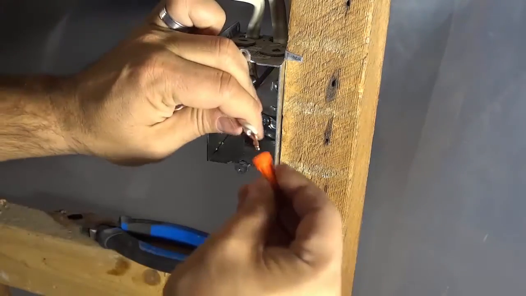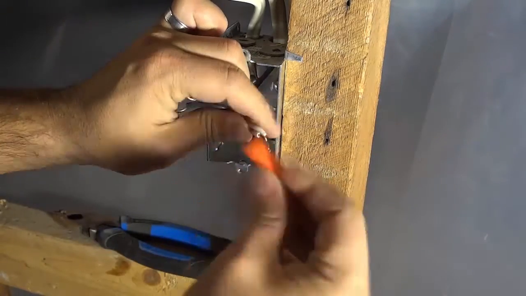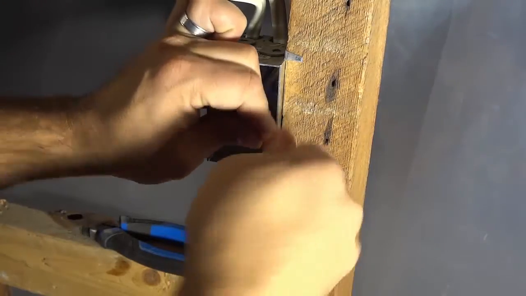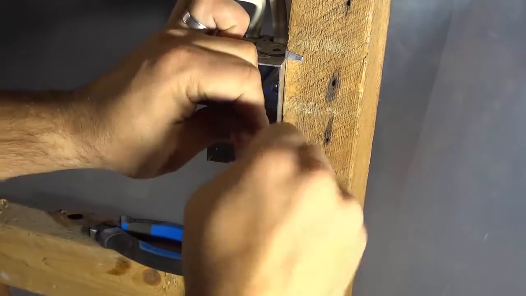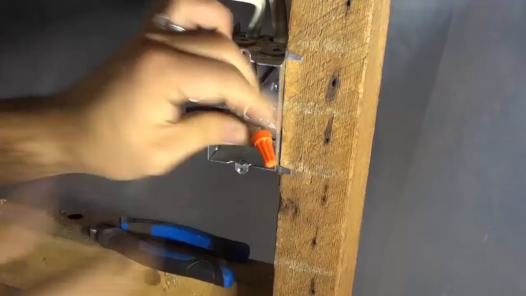So you take this moret, or wire nut, whatever you want to call it, and you twist it clockwise just like that. Just twist it nice and tightly, just like that.